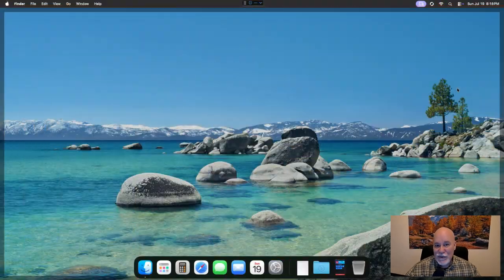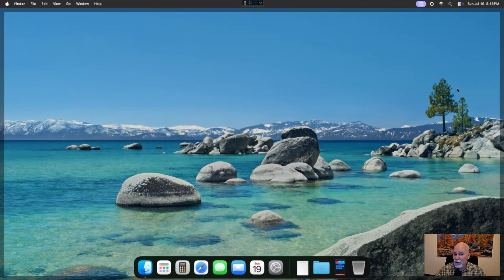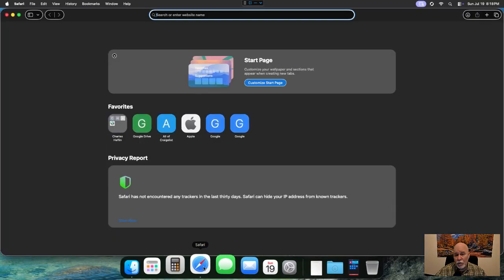All right, who's coming to a Mac and not real sure about how this whole process works? Let's have some fun. The very first thing that I want to do is download and install Chrome. Safari is a great browser, especially because it's native to a Mac. I like using Chrome because I have a boatload of Chrome extensions and I want to be able to use those extensions. And of course, you can install these side by side. You can have Google Chrome installed along with Safari, and you can use either one, not a big deal.